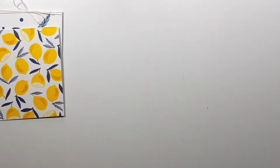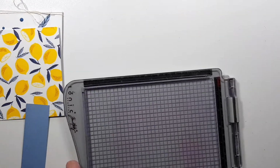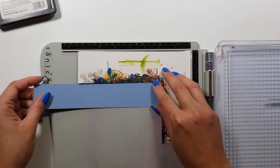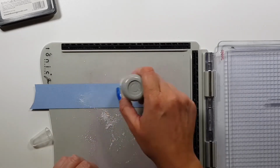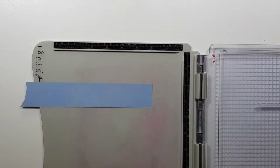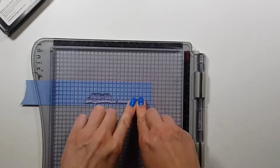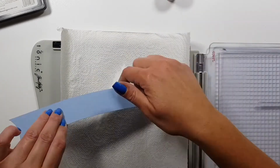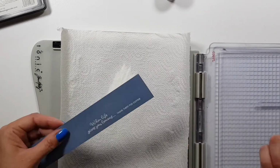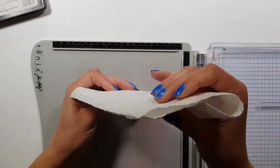And then for the other one, obviously I don't want to cover a whole lot of it up. So I'm adding a strip of cardstock that I will emboss the sentiment on, again with white embossing powder. This is really my favorite. I use it all the time. Okay, so this says trade them for coffee. That's another sentiment that you have.